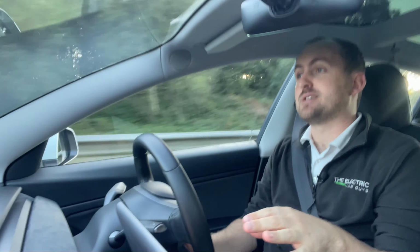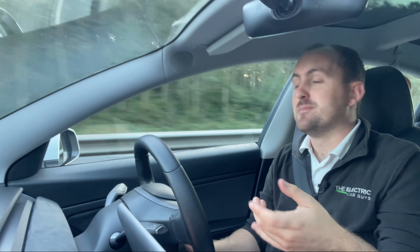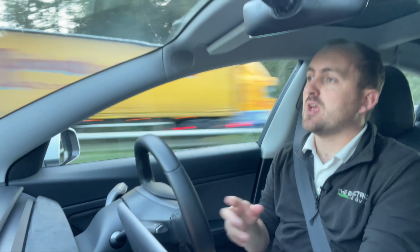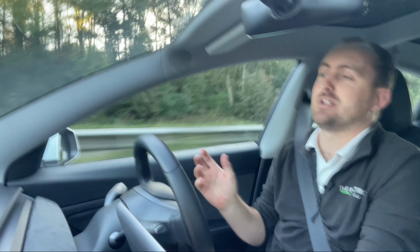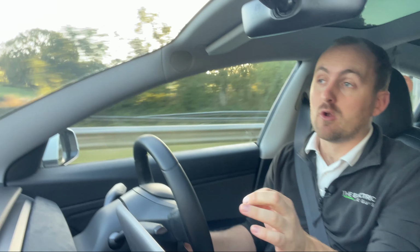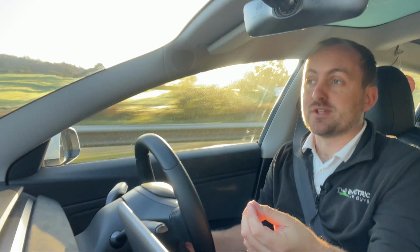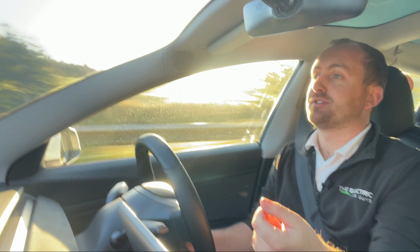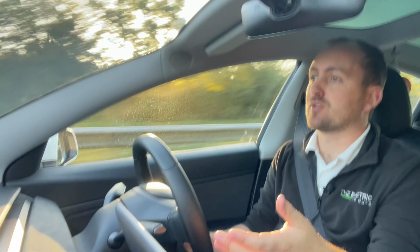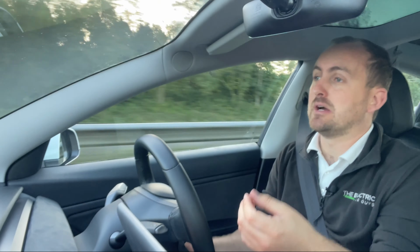Should I be in another electric car reliant on those other networks? Now, I appreciate that Tesla have opened up some chargers on their network to all cars. So with the Tesla app, you don't have to own a Tesla. You can charge your non-Tesla at some Tesla supercharger stations. However, this isn't all of them. It's only certain ones, so it's only perhaps useful on certain journeys. Whereas, of course, if you do own a Tesla, you've got full access to the entire supercharger network, which is why they created it.